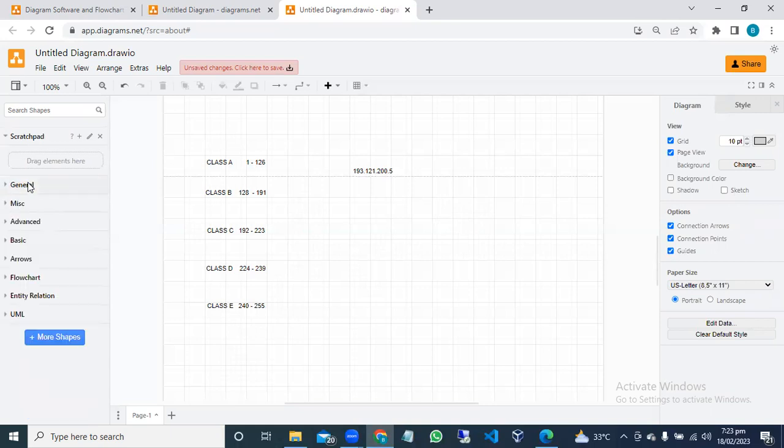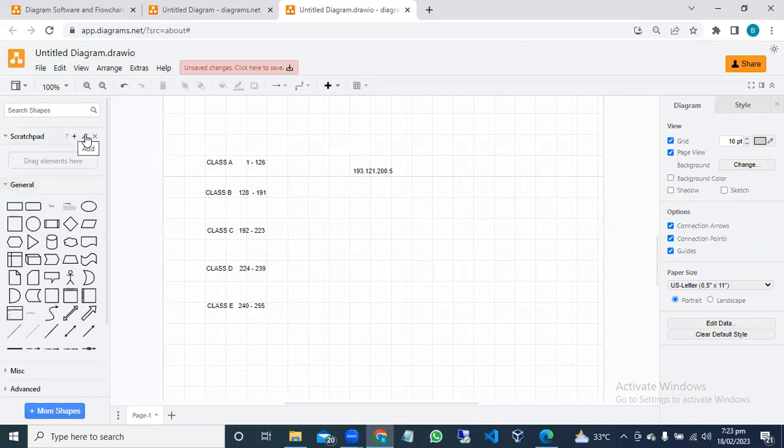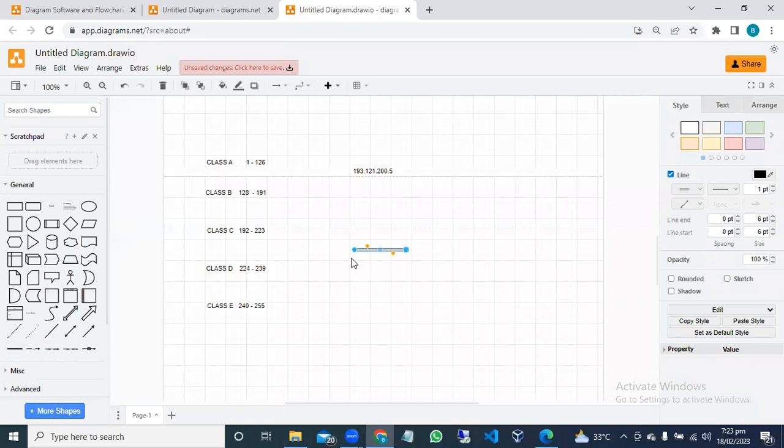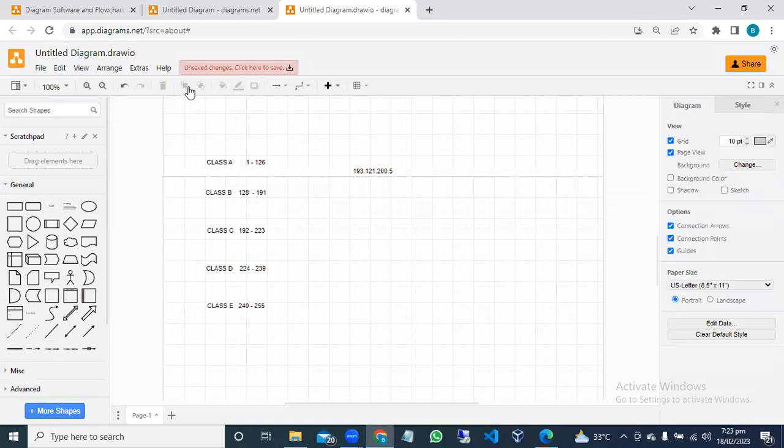Advanced basic arrow flow charts. Elements, tests. Okay, don't worry, let's just leave it here.